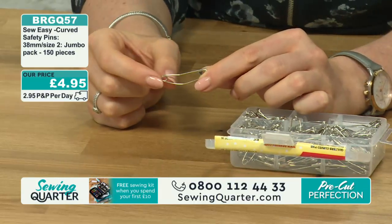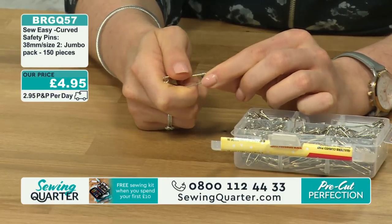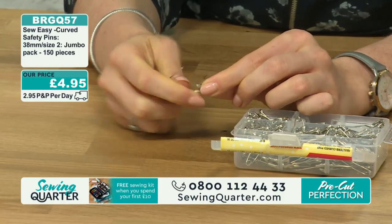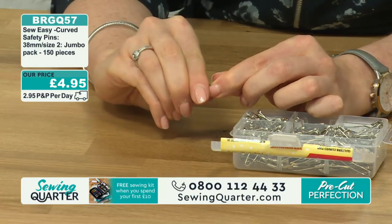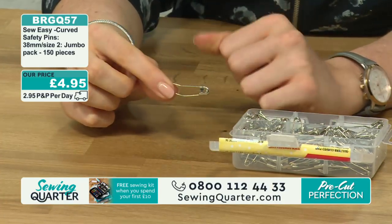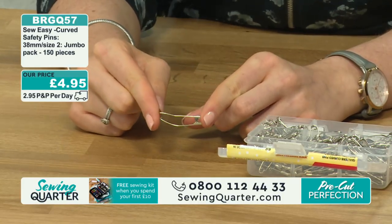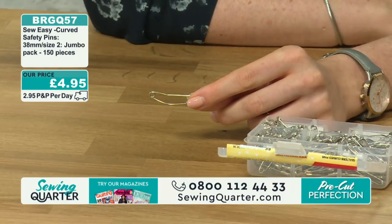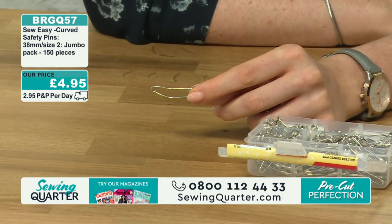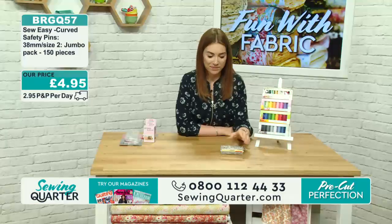Now, what you can see here is quite often, if you're making a quilt sandwich and you're putting fabrics together, with that curve there, it just enables you to slip it under the fabric and to really easily place that back into the cap of the pin without having to actually bend the pin itself. We were saying that so often regular safety pins end up looking a bit like that, where you've had to force them into place. So 150 pieces there, BRGQ57.